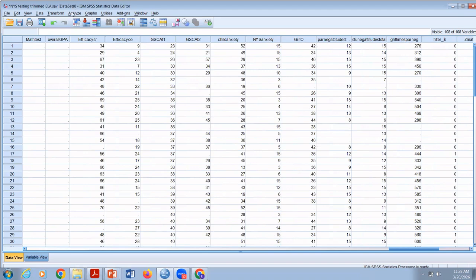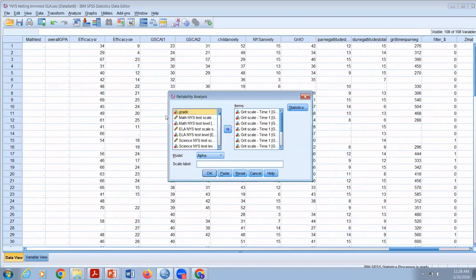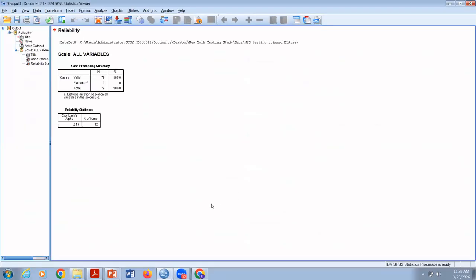Anywho, let me get to how I would test for internal consistency, or internal reliability, and specifically Cronbach's alpha. I would go down here to where it says scale and then reliability analysis. I already put the items in here, but otherwise you would just select the items from this box and throw them in here, and then click OK. And that's it.